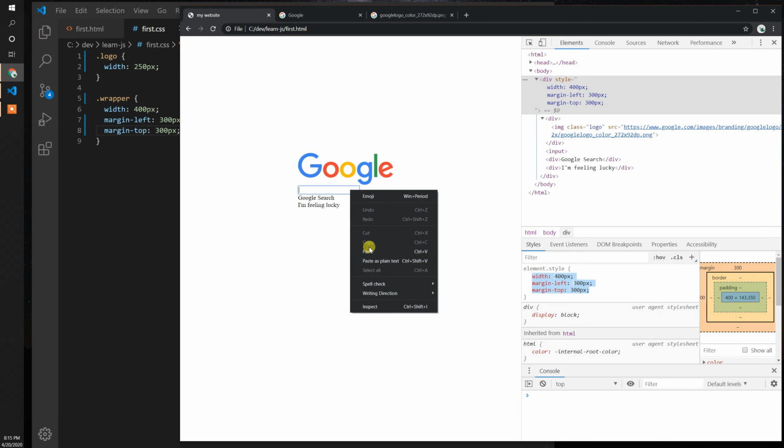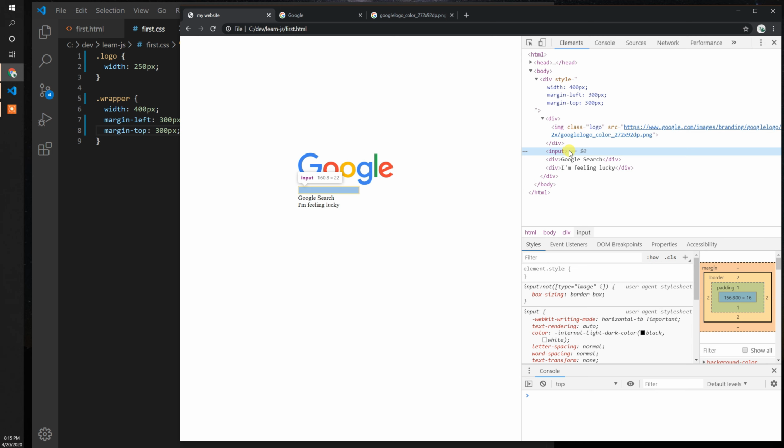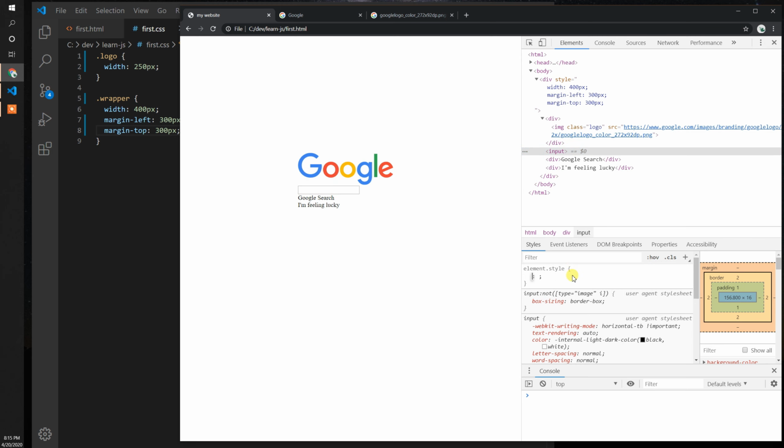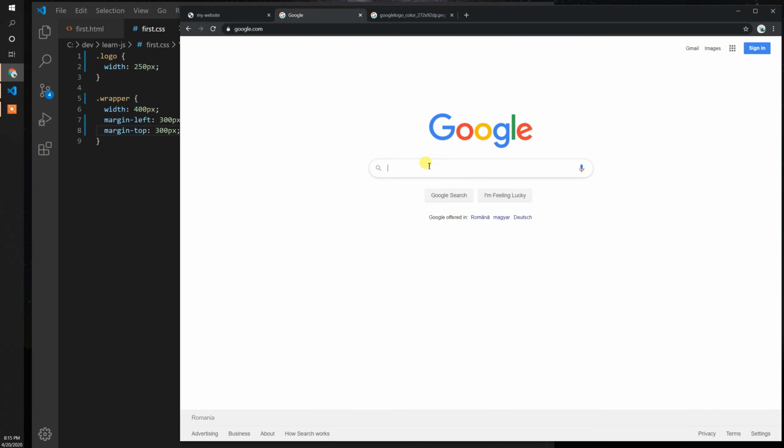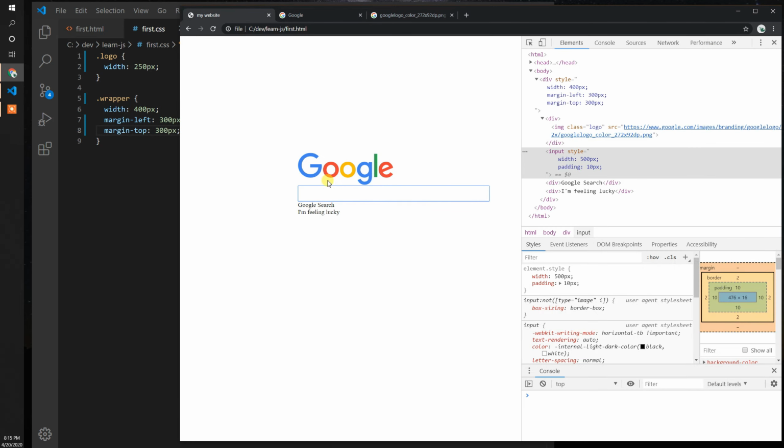Alright, let's see the input. Let's make it bigger with width 500. What else? Let's add some padding, maybe 10 pixels. Is this large enough? Right.